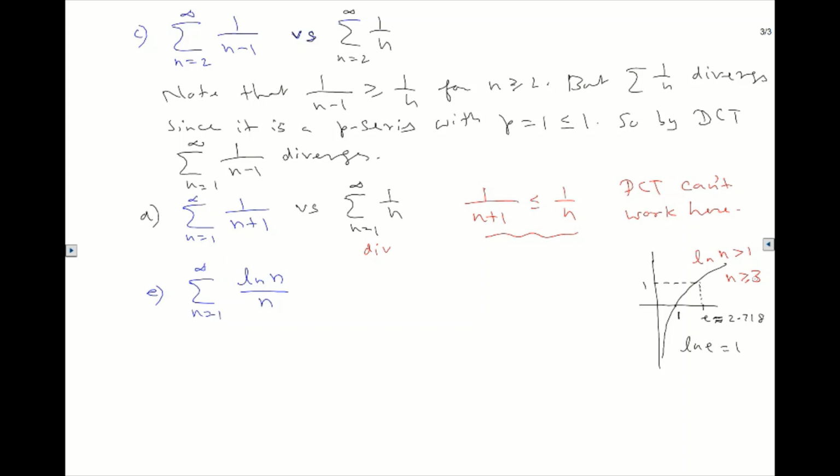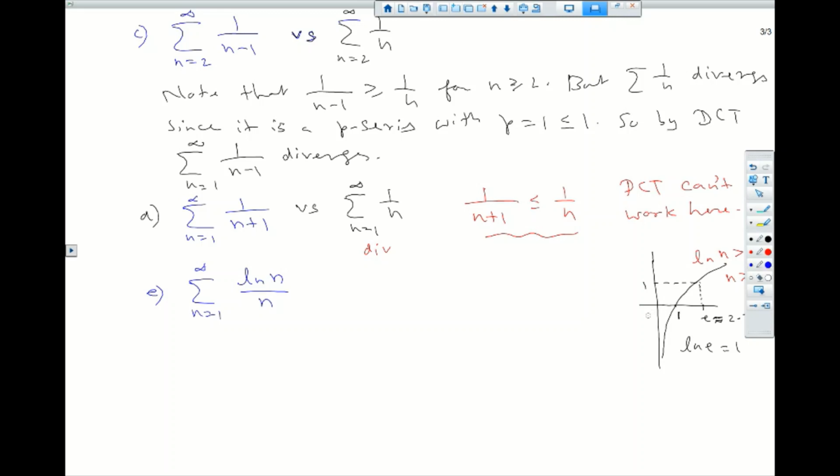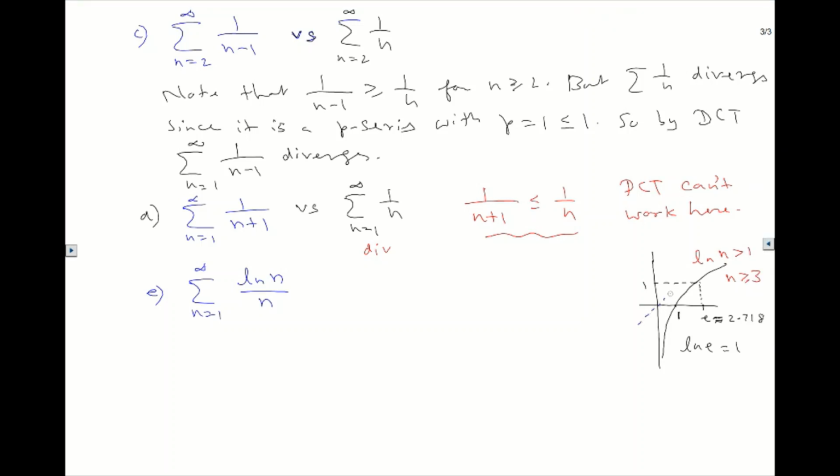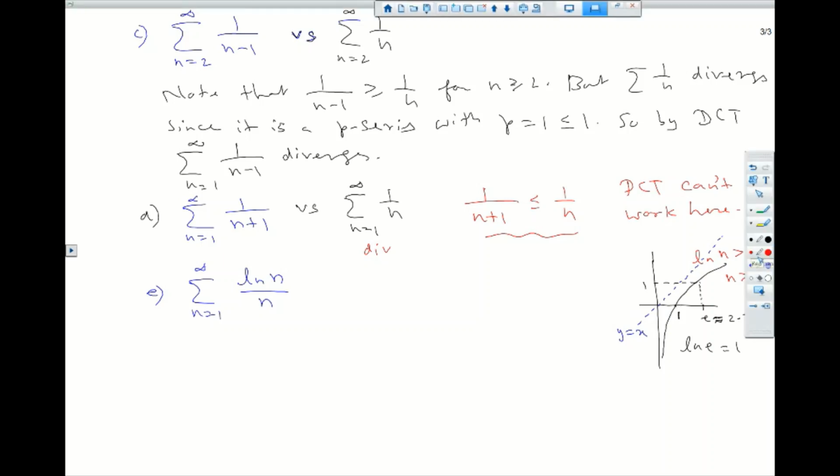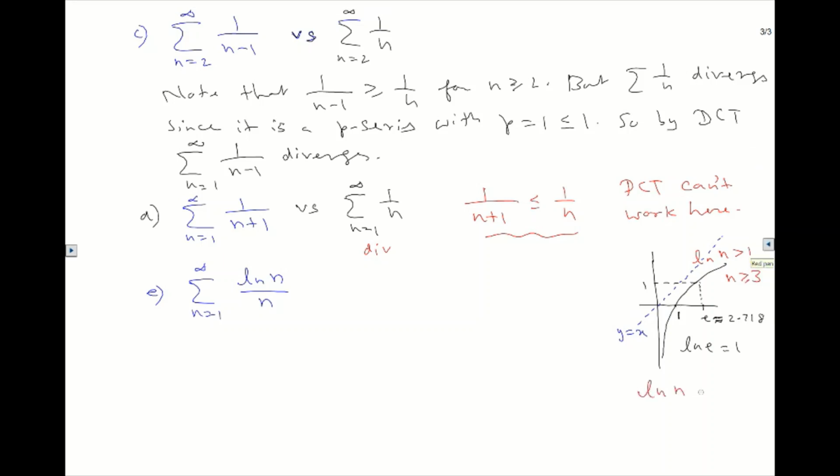And also we know another general result about the log function. If you graph y equals x, you can see that y equals x goes like that. This is the y equals x function, an n equals n function. So the log function is below that function. In other words, we have one more result: we know that ln n is always less than n, and bigger than 1. This is an interesting result for n greater than or equal to 3.